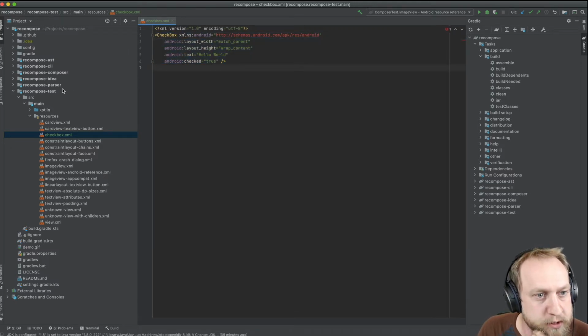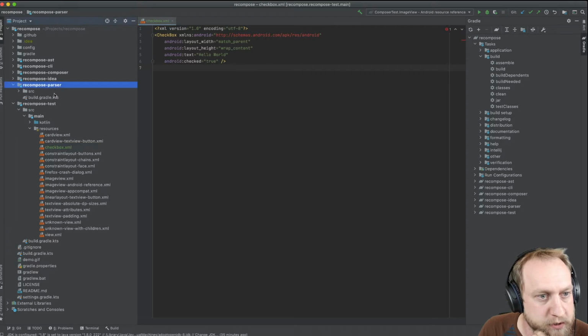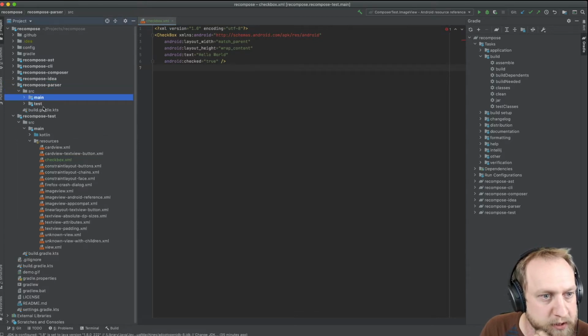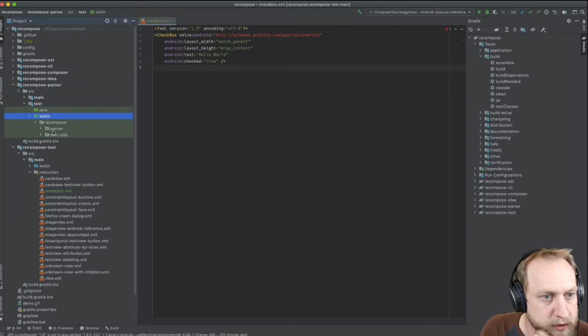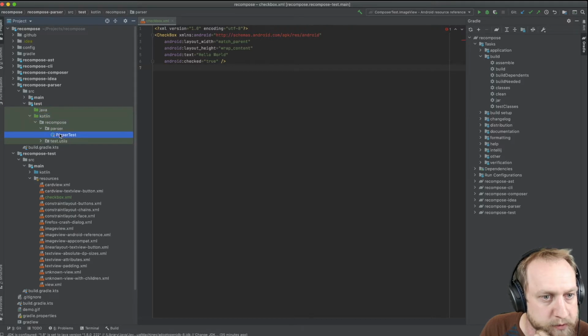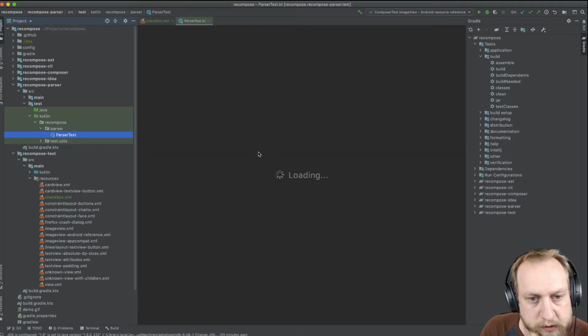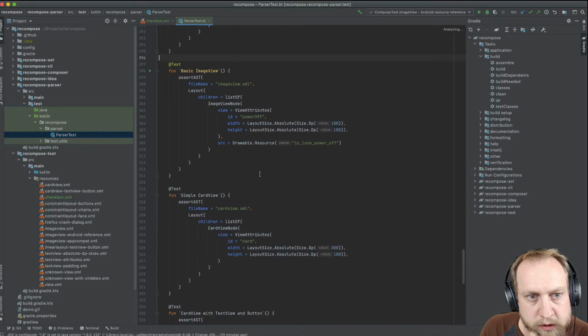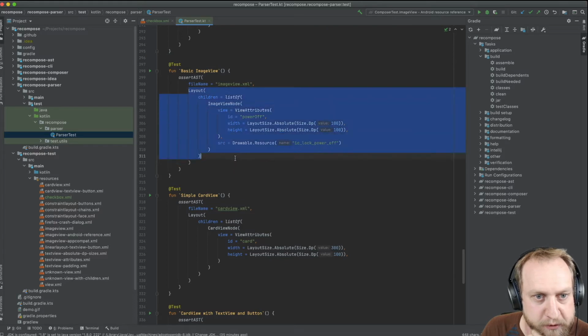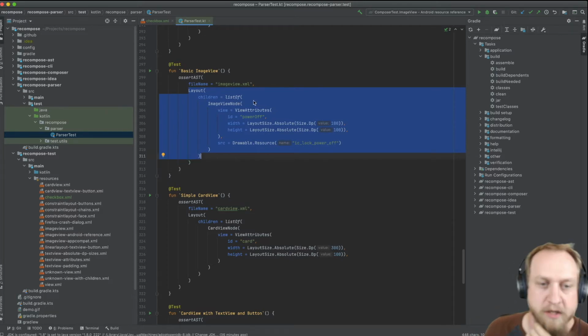All right, so this is our test. There are two interesting tests I guess we could look at. One is the parser test. If we look at some examples in here. So from XML we parse, we create this layout object which contains a tree of child nodes, and they also can have children.